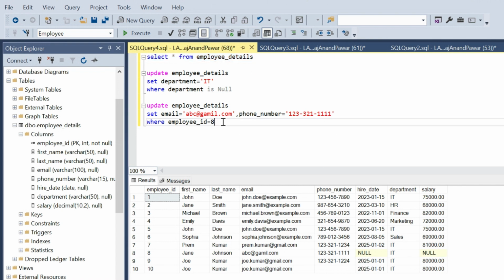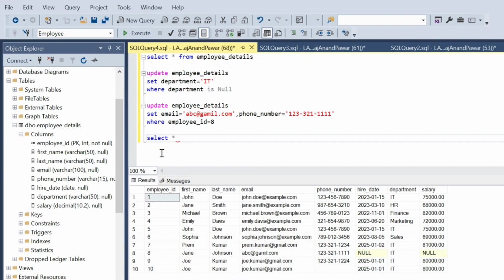Okay. Then the next case, as I told, if you do not mention the where clause, then what will happen? For that, I am creating a new table. We already discussed the temporary table, what exactly a temporary table is and how to create it, and what exactly the difference is between the single hash table and the double hash table. Everything we have covered in the previous video. So if you are not aware of that, check that previous video. I'm mentioning it here. You can check that.